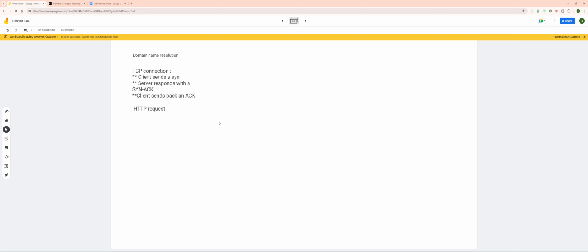A protocol is a set of rules, right? So the HTTP protocol is a set of rules that determines how we send data over the web, or how we communicate over the web. Now, it stands for Hypertext Transfer Protocol. So, Hypertext Transfer Protocol. Let's just put that in brackets here. Hypertext Transfer Protocol. Right.